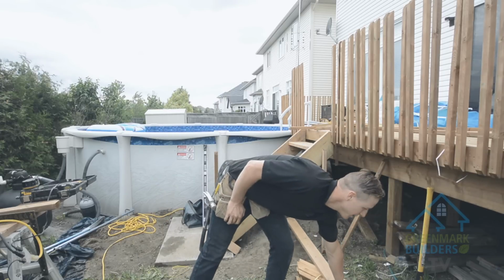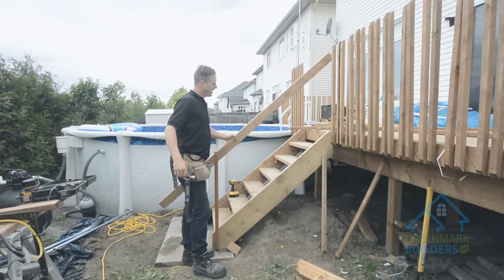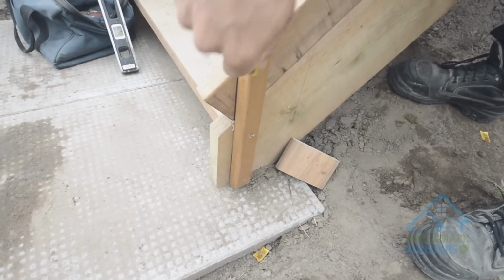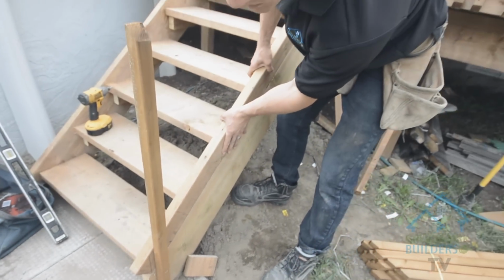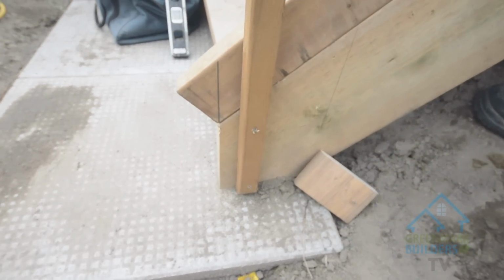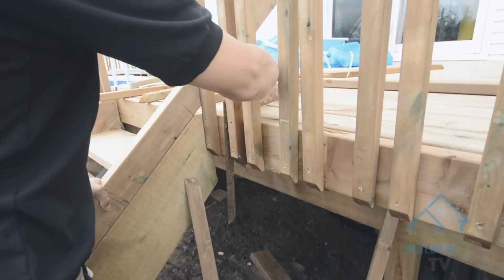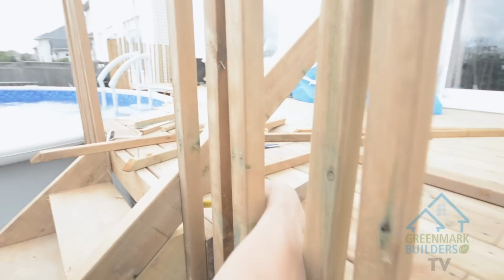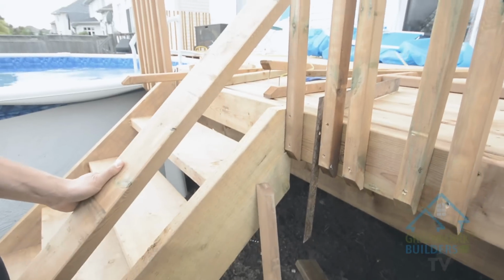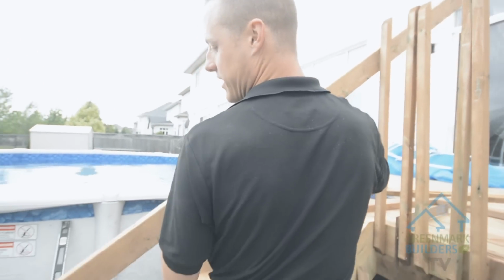Then I grab the board that I'm going to use for my top rail, and I set it down right on my stringer. Place it in, draw a line there. Then we bring the board down to the edge of our stringer like that, and you take your pencil and mark the back side of one of your spindles here. That gives you your top rail perfectly to where it needs to be.